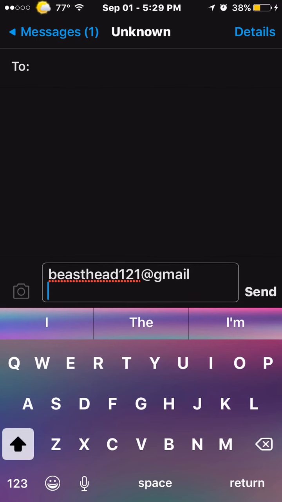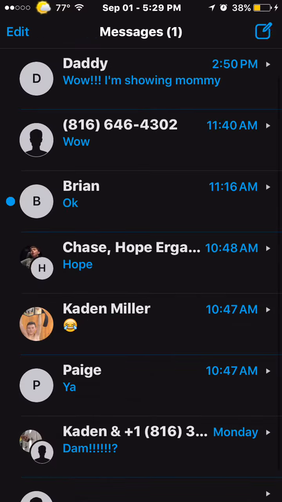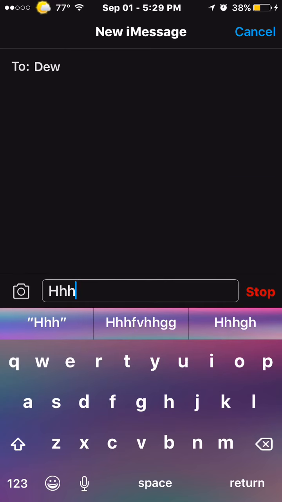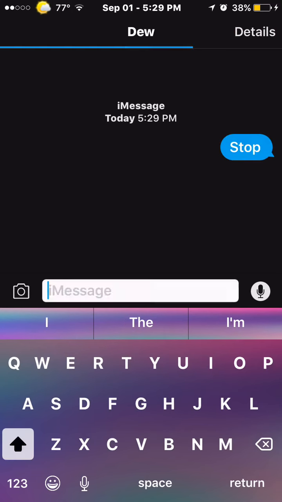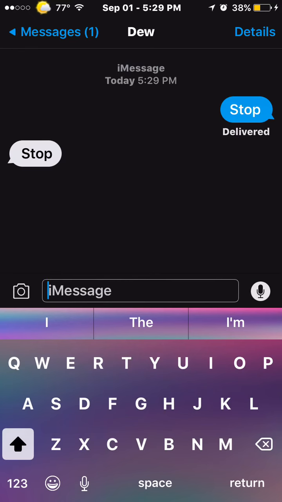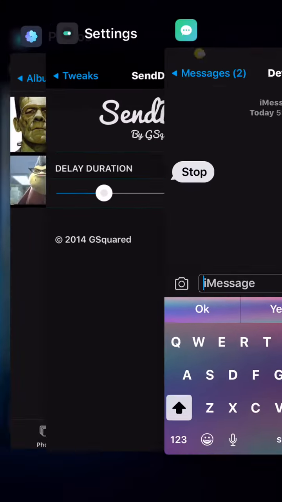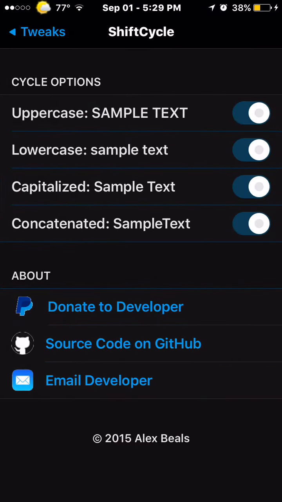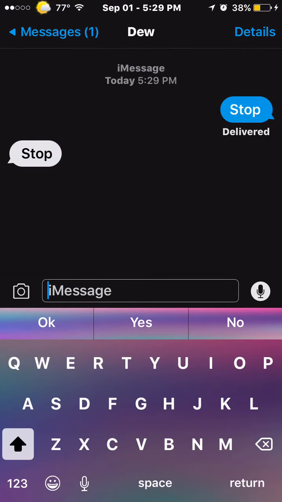Shift cycle, this is something that I need to use. I keep forgetting to use. So this is how you can get it done. Okay, so let's say you want to get all capital letters. If you just want everything capitalized, click the shift button. Now if you want just the first letter of each word to be capitalized, hit it again. Oh no, hit it again. And there you go. So now you can see, I send it. It looks very nice. So if you're sending it to a serious person, there you go.